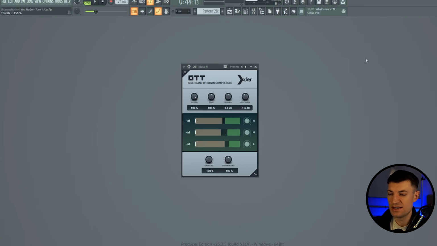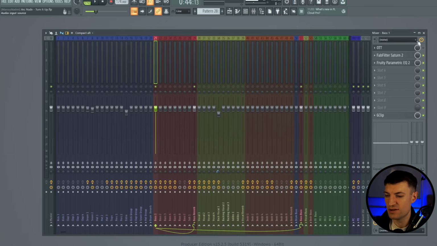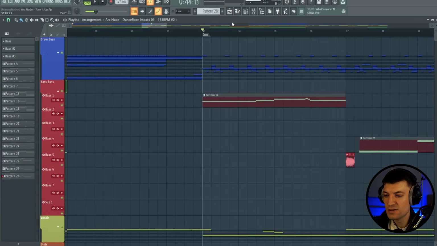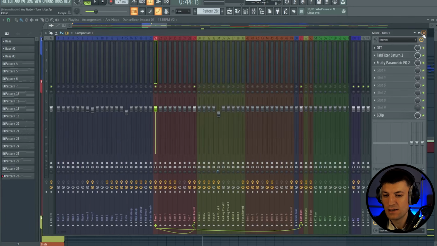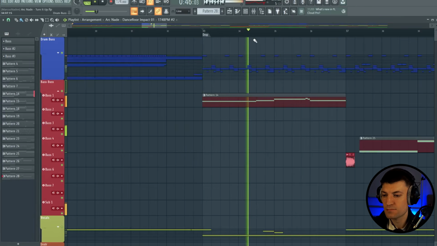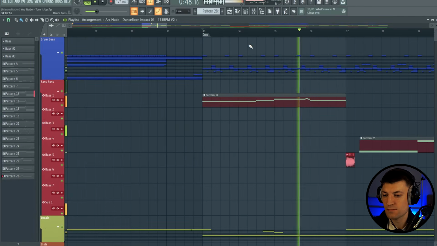I pretty much use it solely on basses, and it makes them sound more bright, louder, and more in your face. So let's listen to it in an example here. So I've got this bass sound, and the plugin is applied here. So let's listen with it turned off. Now let's turn this on and listen again. So you can hear there's a big difference there. I only ever apply it to the basses, never to the sub bass, by the way.